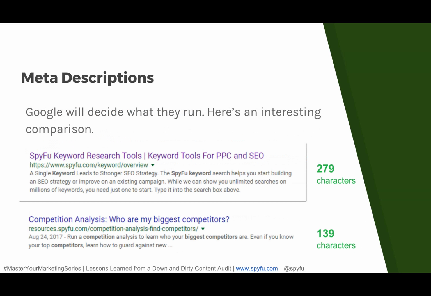My hunch is that Google is split testing between your meta description and their generated one, and deciding in some cases to use their own. But it's interesting that they're kind of giving themselves an unfair advantage.